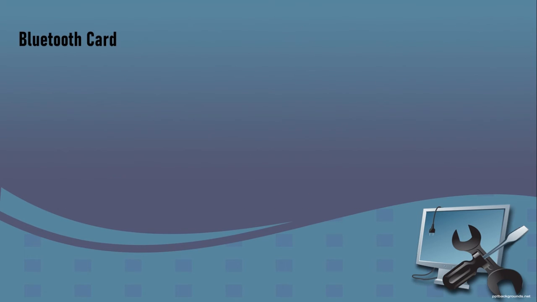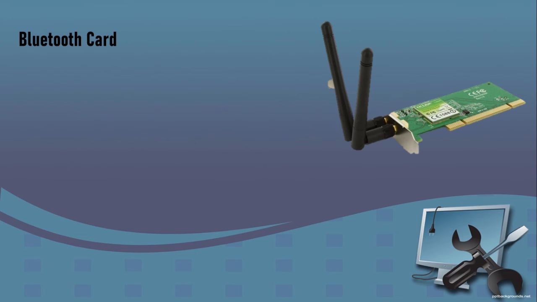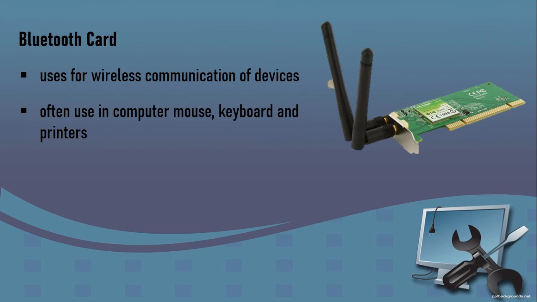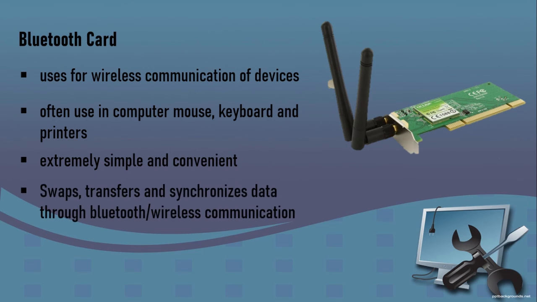I will also discuss the Bluetooth card. Bluetooth is a technology for wireless communication over short distances. It's often used in computers to communicate with wireless keyboards, mice, and printers. The great advantage of Bluetooth over other wireless technologies is that it is extremely simple to add a device to a PAN with just a few clicks, thereby making them interactive. Interactive devices can swap files, photos, or music, synchronize data, or send print jobs to a Bluetooth printer.